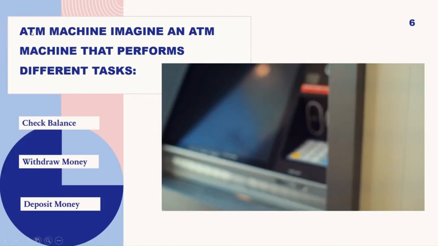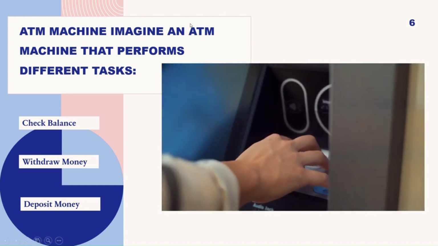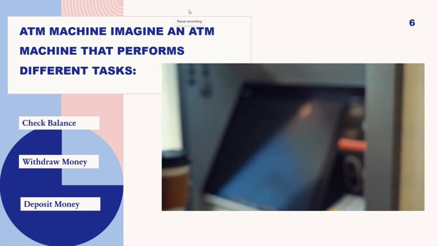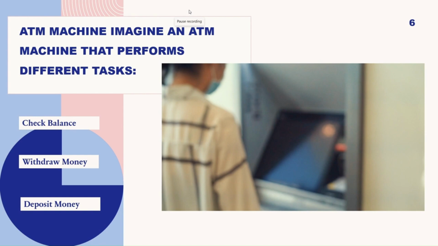So imagine an ATM machine. An ATM machine performs different tasks like check balance, withdraw money, and deposit money. Let's take one example. If you are staying in a PG or hostel, and your renter is calling you because he wants the money since your time is over, what do you do? You just call your father or parents to send you the money to give the renter. So what does your dad do? He just sends you the money through PhonePe or bank, and you receive that money.